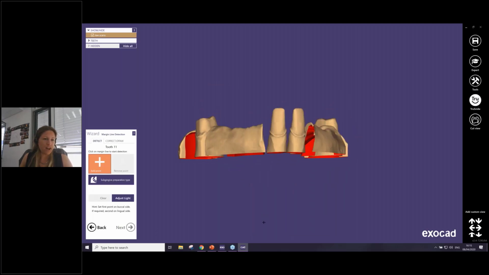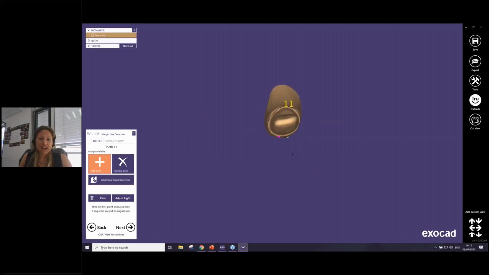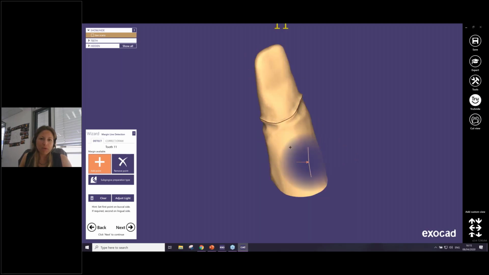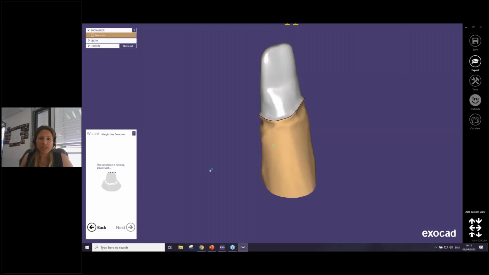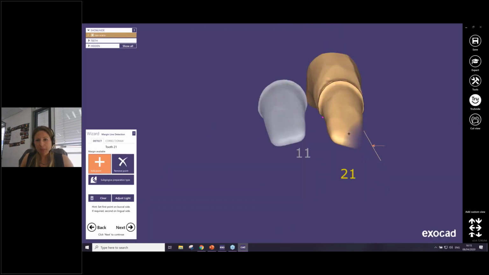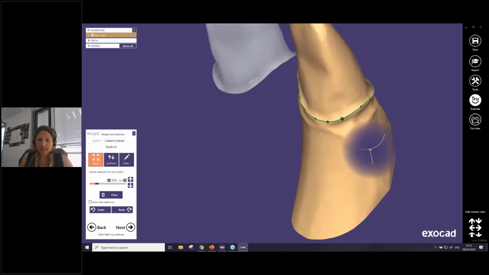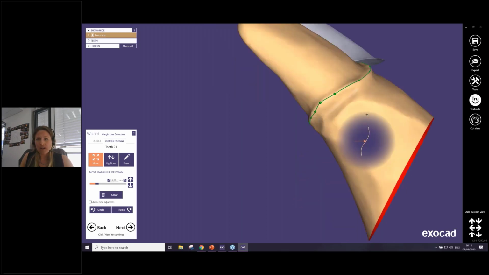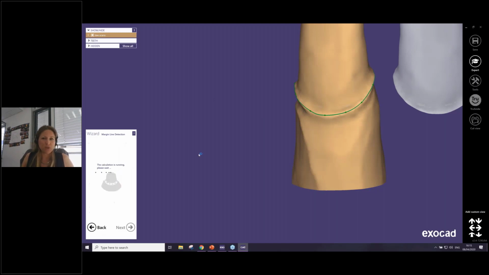So then we have to define our margin lines. Okay, by one click, I have the first proposal for the margin line. I can check my margin line. If it's okay, I can continue with the next one. So also over here with the second one, I will continue the first check. And here on my correct and draw tab, I can easily activate my margin line to change the position and correct the margin if it's not perfect. Otherwise we can continue.